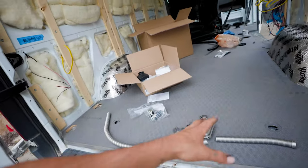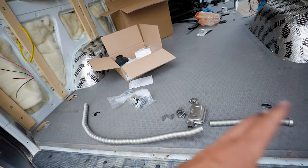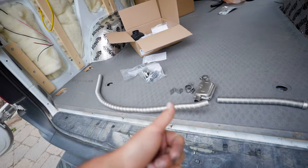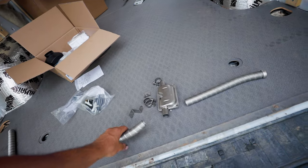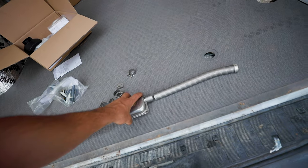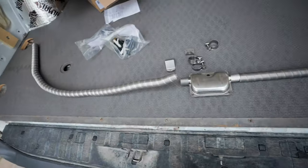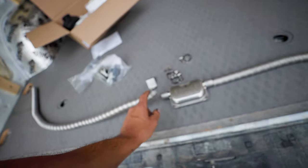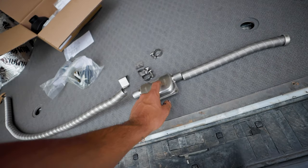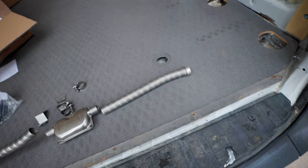I have my heater all mounted underneath the seat — it's screwed in, siliconed, Rust-Oleum'd, the whole thing. So stoked on that. The next step is going to be mounting my exhaust. This is the muffler, which goes in between like that, and the kit comes with three hose clamps. My plan is to run this from the heater itself and find a spot to mount it underneath, which can then exhaust outside of the van.